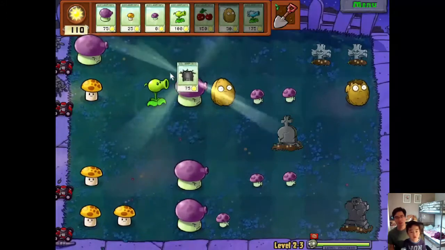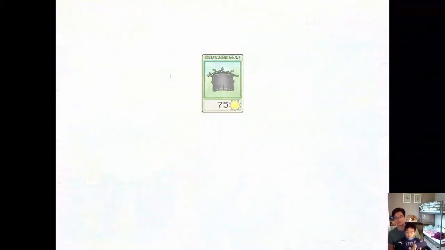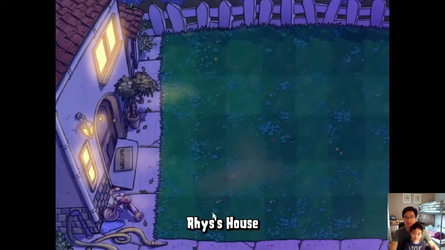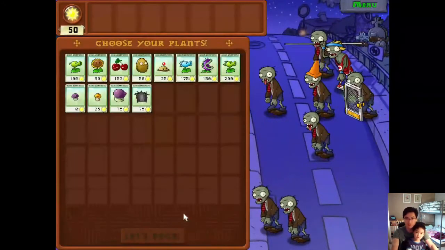Yeah, okay. This is Grave Buster. Yeah, so you can take away the graves. Plant it on a grave to remove the grave. It's your turn now. Oh, we do this by turn.